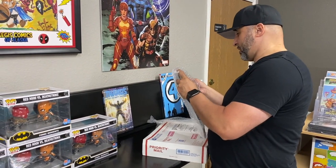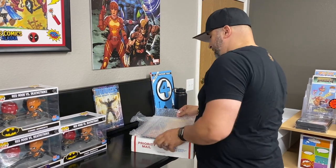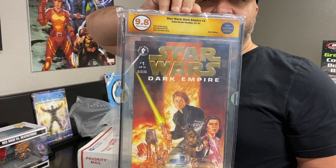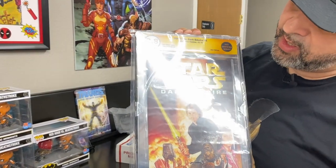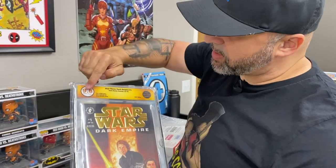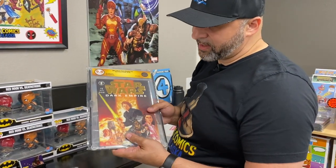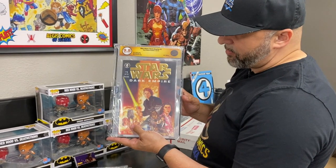Oh damn, okay, this is really nice. Wow. This — I'm gonna say — is the nicest book I've seen in this shop in a while: Star Wars gold foil in a 9.8. I'll have to remember who sent this in. Congratulations — a 9.8 gold foil Star Wars Dark Empire number one. Beautiful. Just look at how Tony at EGS matched that label up — it doesn't take away from the cover. A lot of critics have said it takes away from the cover — that's nonsense. I think it's up to your personal preference, but this is just a beautiful book all the way around. If you're gonna take care of your books, do it the right way — either EGS or CBCS.